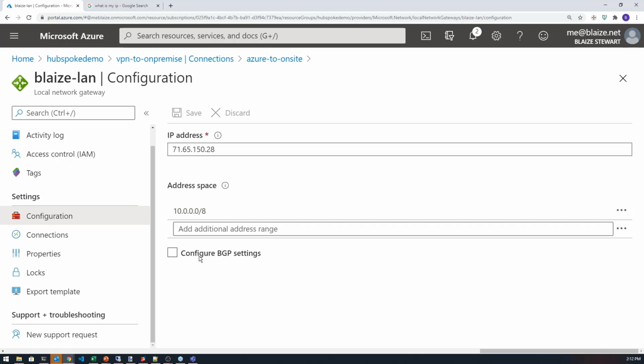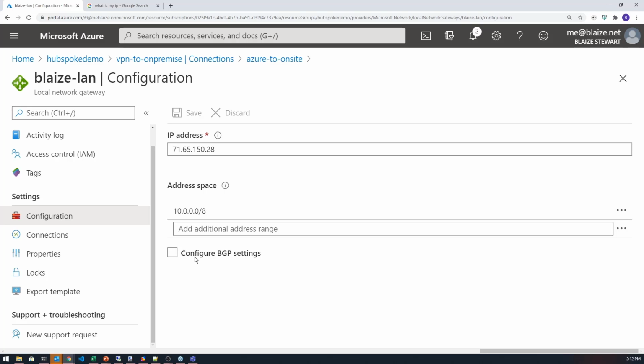If I configure BGP right here, which is a border gateway protocol, what that gives you the ability to do is have routes configured by a device on premise, and then it will send a configuration across a VPN, or across an MPLS, or across an ExpressRoute to Azure, and then Azure will do the same.